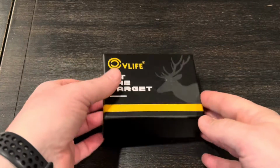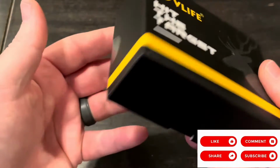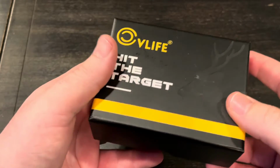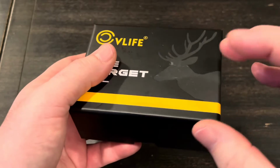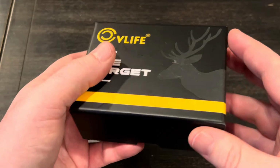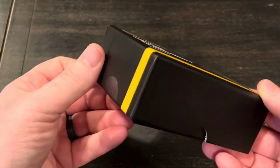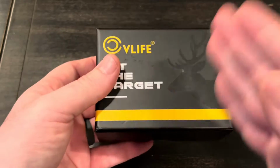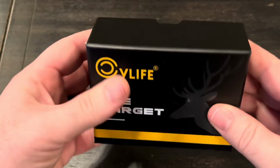But I figured we'd do a quick unboxing on this one so I can show you guys how it's packaged. We'll go over all the features and specifications. We'll kind of check out the lens and the dot itself. We'll get it mounted to something, get to the range, and then I'll come back and give some final thoughts on it. So first up, I do actually like this packaging.